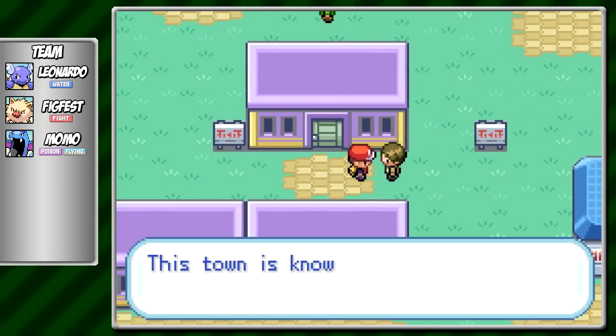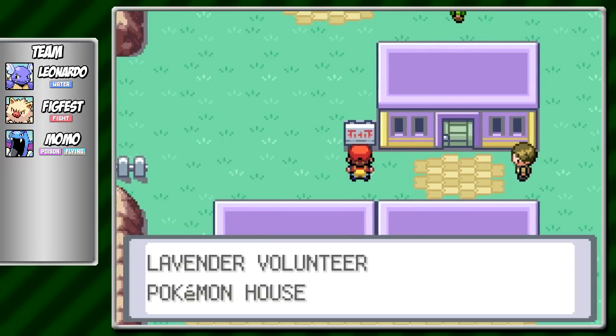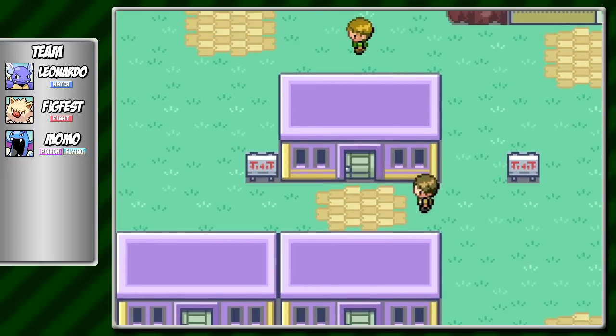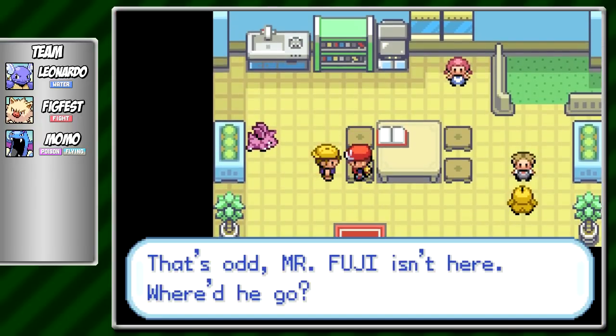Alright. This town is known as the Graveside of Pokemon. Memorial services are held in Pokemon Tower. Alright. Lavender Volunteer Pokemon House. Let's see what's in here. That's odd. Mr. Fuji isn't here. Where'd he go?